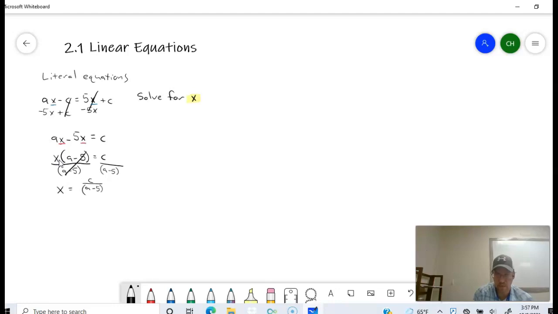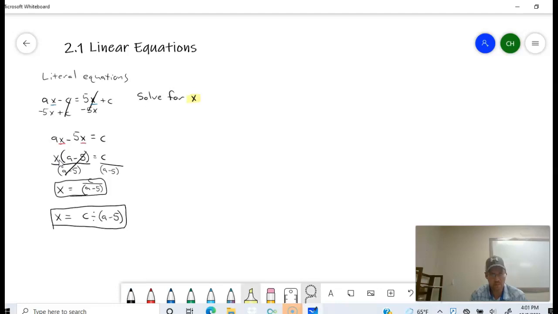I'm just going to give you a hint. If you had written it like this, at that point, that is not right. You have to put the a minus 5 in parentheses. Otherwise, the order of operations will divide a by c before it subtracts 5 from a. All right, so that's our solution. You could have written it this way. I probably would have written it the first way.